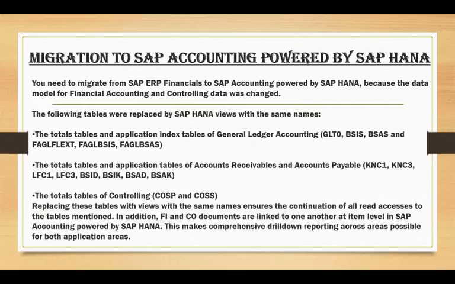Migration to SAP accounting. So what things to migrate and why is it migrated? You need to migrate from SAP ERP financials to SAP accounting powered by HANA, because the data models of financial accounting and controlling data have been changed. Before doing this, first let's see the application activity. So what things do you need to migrate?